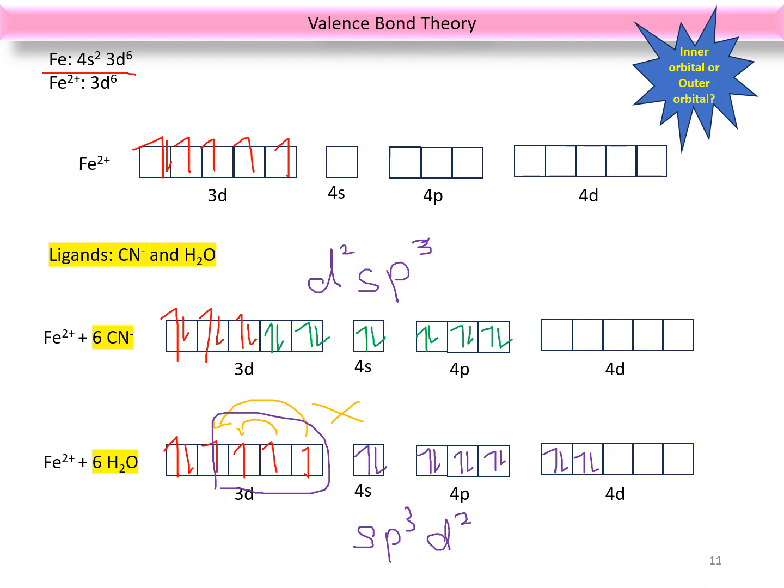Both of them give the same coordination number, 6. Both of them are monodentate, coordinating through one donor atom. Both of them give an octahedral geometry, but through a different hybridization approach. One is inner orbital because of the properties of the ligand being a strong field ligand. The other gives the outer orbital hybridization because of the nature of the ligand, water being a weak field ligand.